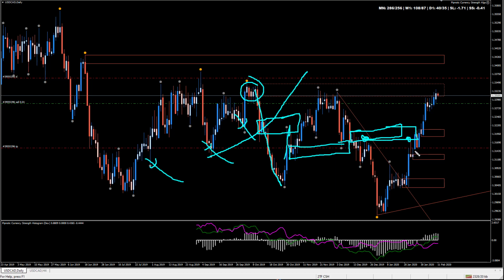Tested it once here. Now price rallied into it, accumulated, and we popped through it. So what area did that was something in here did. We have a lot of areas of micro demand in here. We have this one here. We have this one here.